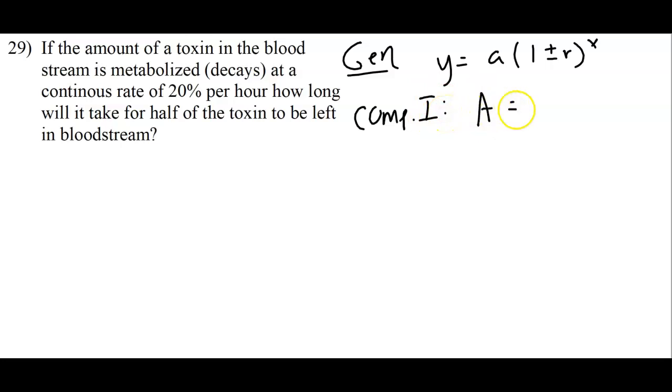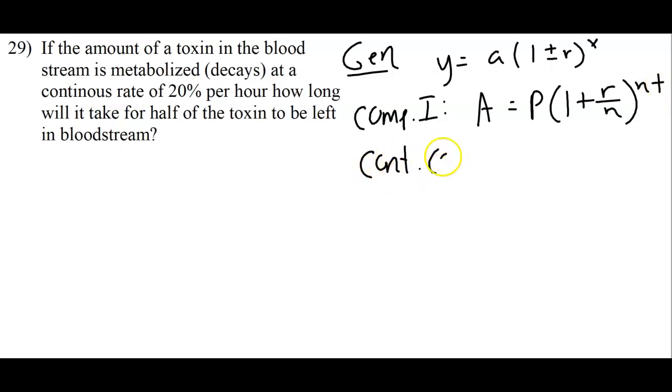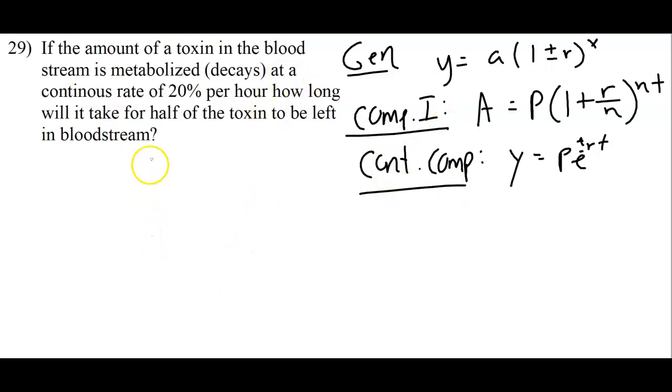The compound interest one is A equals P times 1 plus r over n to the nt. And then finally we have the continuous compounding problems, or continuous growth. Could be called 2 different things, which look like this. And in those cases, the r can be positive or negative depending on whether the function is increasing or decreasing. So when you're reading your problems, you've got to think, what kind of formula would I use? And then after that, you plug in the information that they give you. And then after that, you just solve the equation.